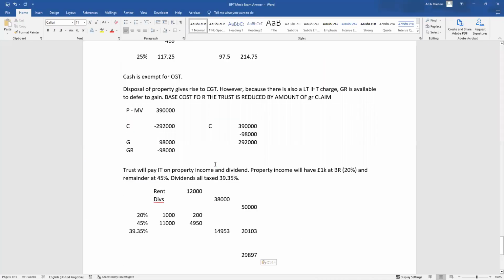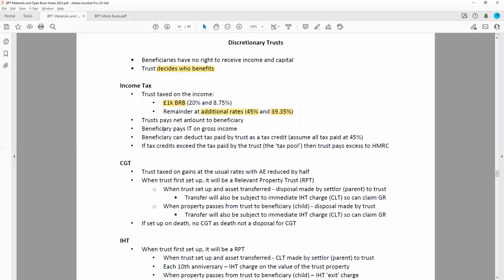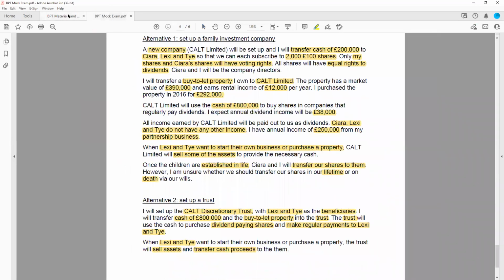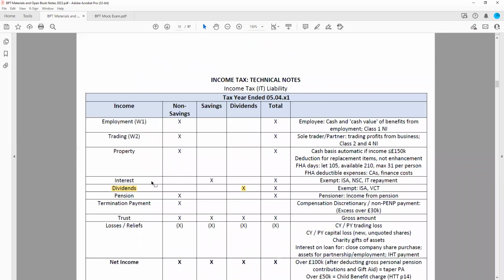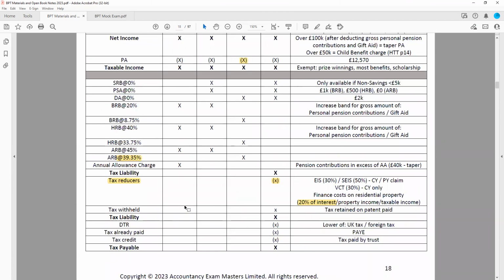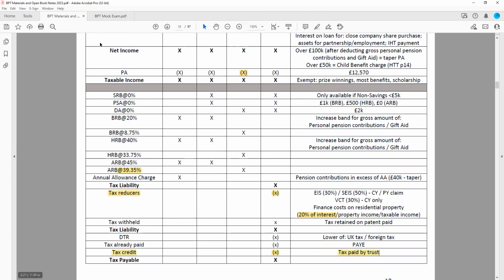But of course, in the interest of time, I might not have time to do all of this. So that would be paid out to the children. But they pay income tax. So in their income tax computation, dividends go in at the gross amount, but then they get a tax credit for the amount of tax paid by the trust. So this is quite tricky how this works. So what will happen is they'll record the gross amount of the dividend in here, and then they'll have a tax credit for the amounts of tax paid by the trust.